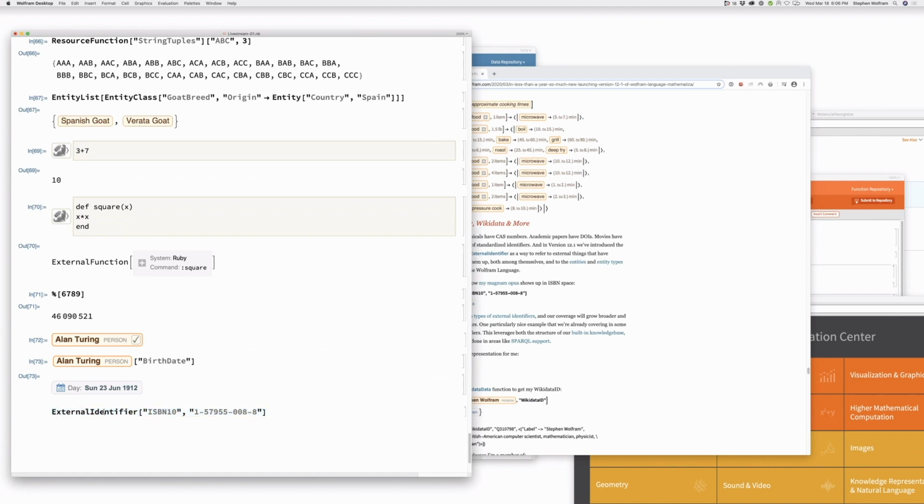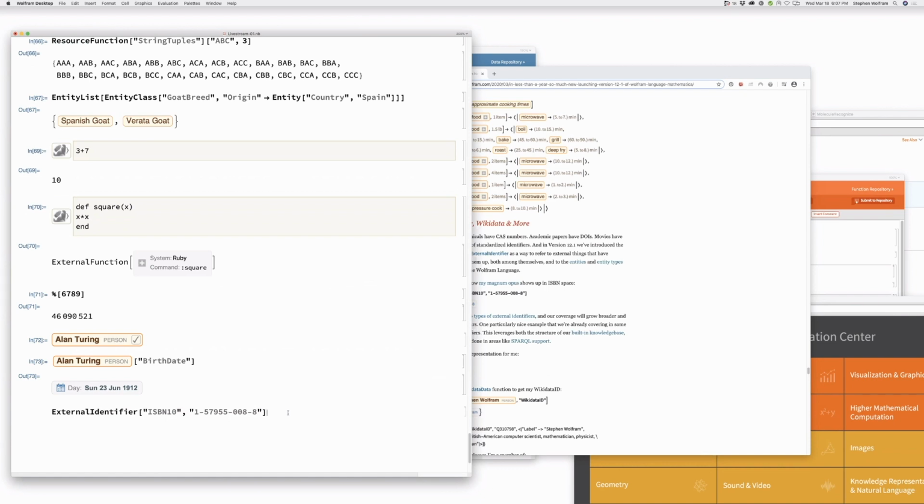There are, by the way, people are asking about weird languages. And I will say that one of the projects we have underway is a thing for making virtual machines. And that will probably be the way that we support these weird languages. The virtual machines that we're building are initially things like virtual machines for the blockchains, but we're also going to have sort of minimal virtual machines for Turing machines, and we obviously have a Turing machine function right now, but for register machines, things like that. Okay, back to this external identifier.